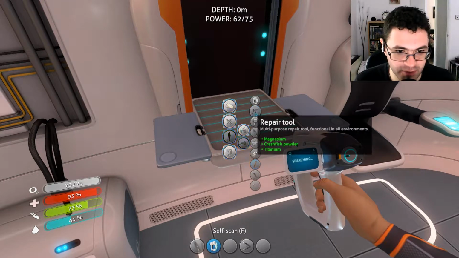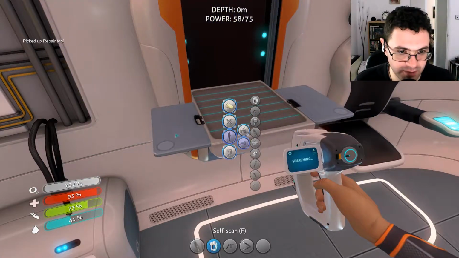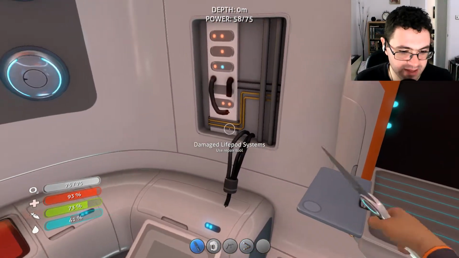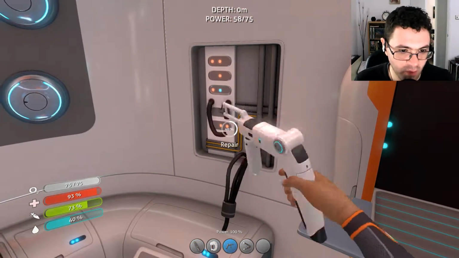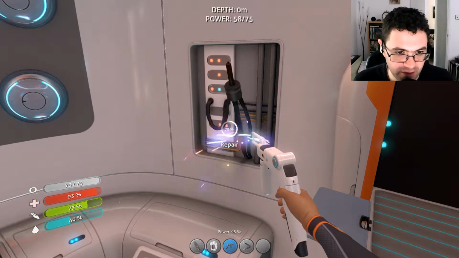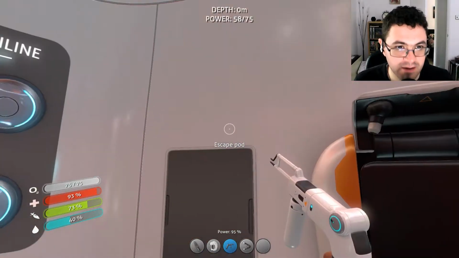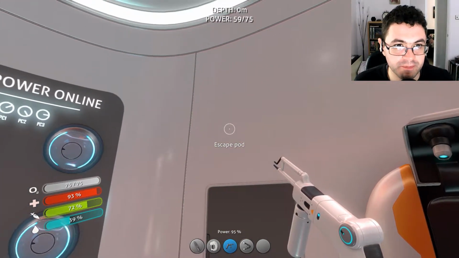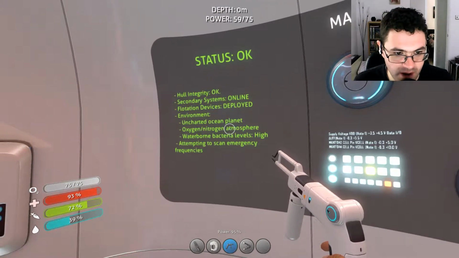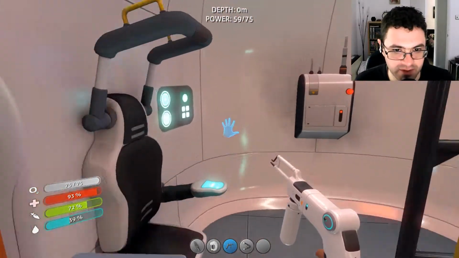So we can now make the repair tool. Excellent. So the repair tool basically allows us to repair things, and one of the key things it's going to let us repair is the systems on the pod. What precisely this does, I have no idea. Now I know that the pod does tend to drift until you've repaired this. There we go. So everything is now properly up and running. And I believe the pod now doesn't go anywhere, it stays exactly where it is.